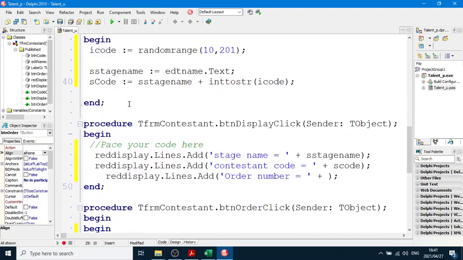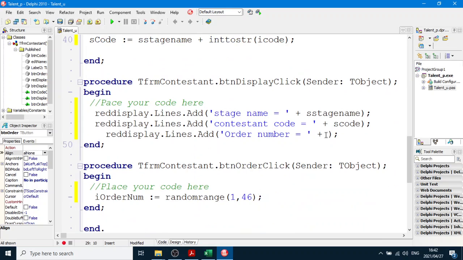And then we're going to put it in here, iOrderNum, but it's an integer, isn't it? So what must we do? We're joining a string inside our RichEdit.Lines.Add statement to an integer, and you can't do that, so that integer must be converted to a string.